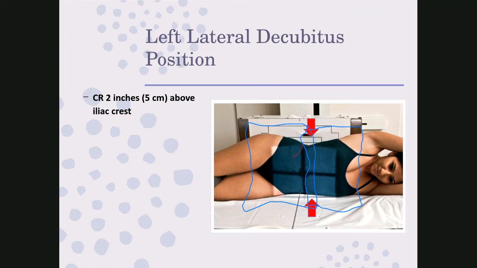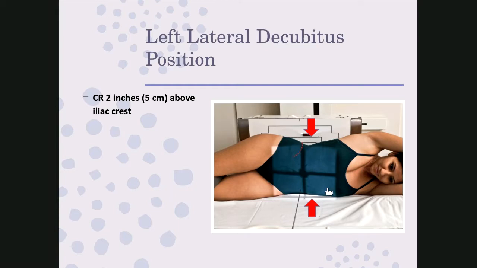So when you have two images placed crosswise, you don't really have a specific central ray. Your first image is always done to include the pertinent anatomy that you need, and your second image is taken so that you can prove you have overlap on that anatomy so that the radiologist knows you're not missing anything as far as the anatomy is concerned.